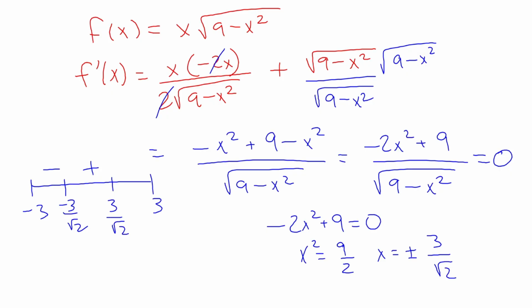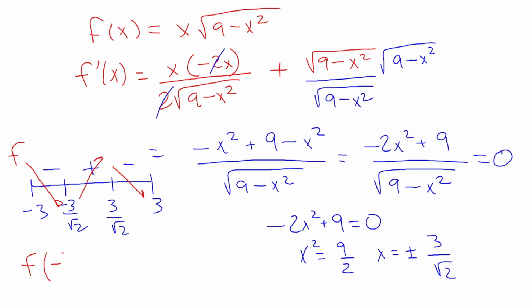If I put like 2.9 in there, I'm going to have a negative in the numerator and a positive in the denominator, which means my function f is going to go from decreasing to increasing to decreasing, meaning that I need to know the value of my function at -3 over root 2 and +3 over root 2 so that I can find the values of those local maxes and local mins, which in fact will end up being our absolute maxes and our absolute mins. We'll see in a second.